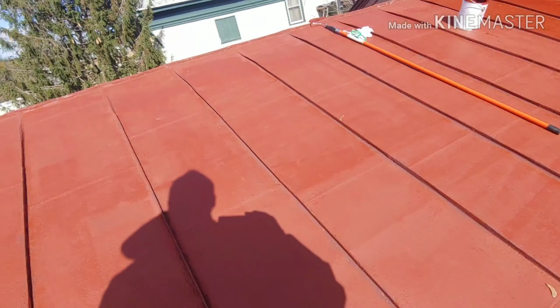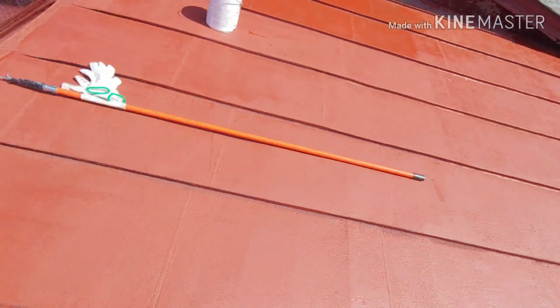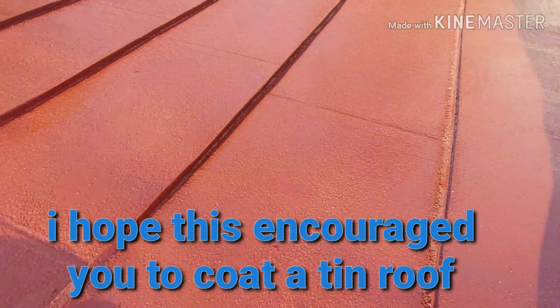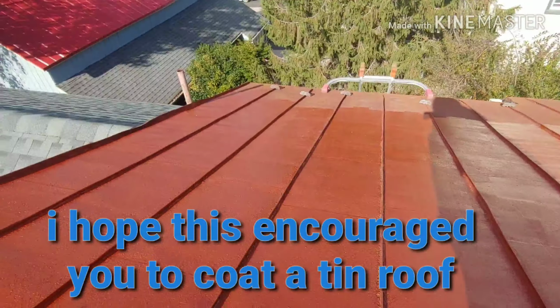The Calbar WB is a thick finish coat that kind of more or less resembles a pool liner when it's done. It leaves a 1/8 inch layer.